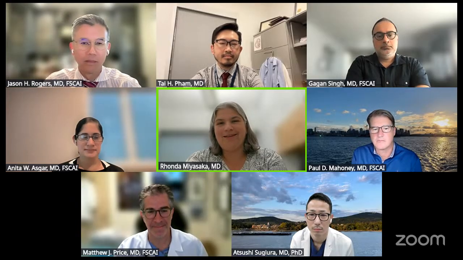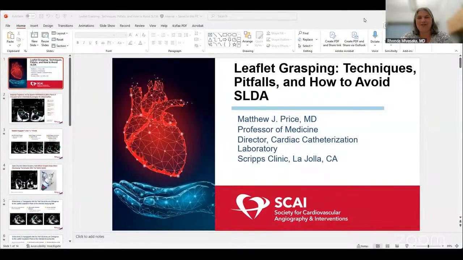And then the last thing I'll say to all of the interventionalists is, give your imagers time to really optimize the image because it can be challenging. And so if you have time to optimize the imaging at the start of the case, that can help throughout the case. I think those are the top things that I would focus on.